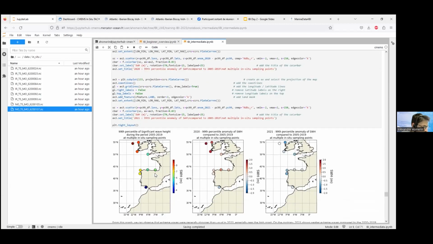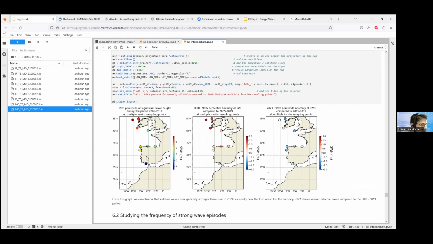And here is a summary plot of the results. Here are the 99th percentiles over the period 2005-2019. We can see that extreme waves tend to be higher in the north than in the south. If I look at the anomalies in 2020, I can see that the extreme waves in 2020 were generally higher than usual, except on this particular dataset.